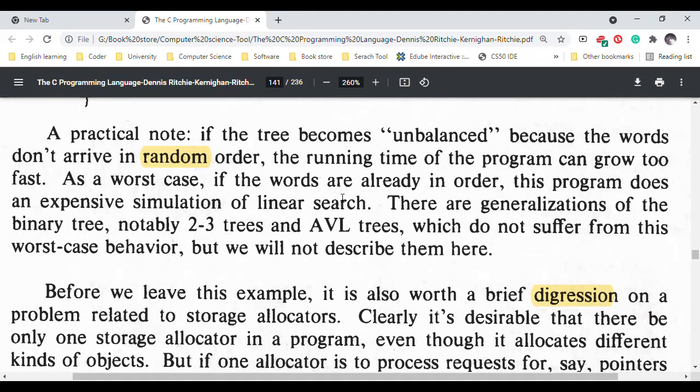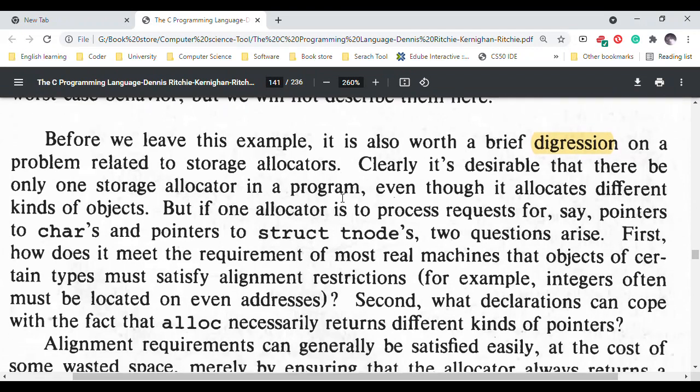Before we leave this example, it is also worth a brief digression on a problem related to storage allocators. Clearly, it's desirable that there be only one storage allocator in a program, even though it allocates different kinds of objects.